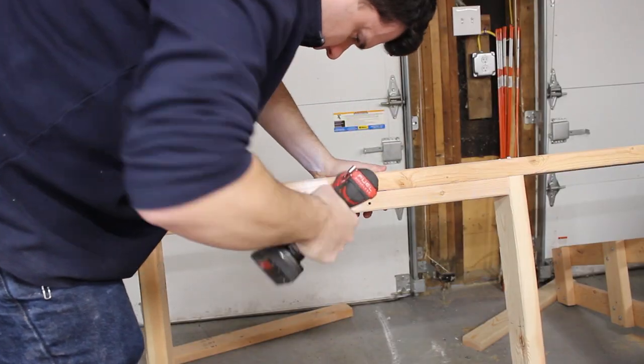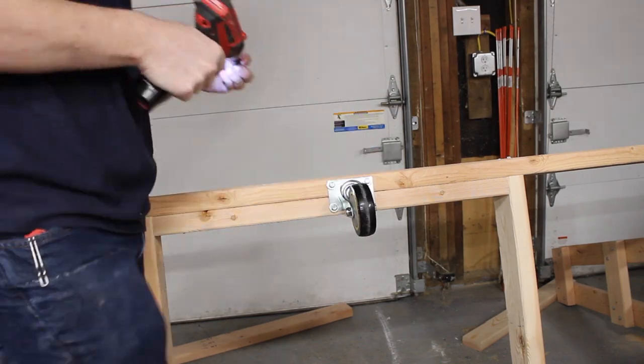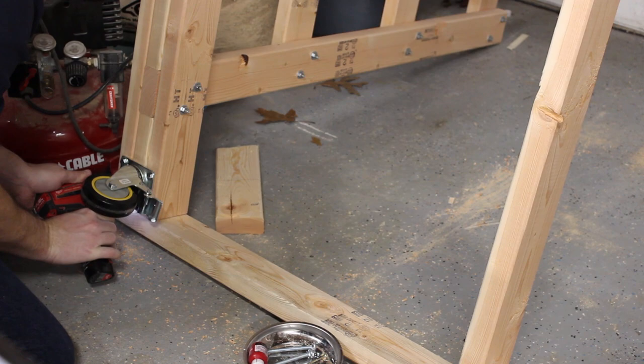For this project, I decided to use 6 casters, 4 of which are locking, and the 2 in the middle are swivel, but they're just free. And this will allow me to move it around the shop and really lock it in place, because there is quite a bit of weight to this once you load it up.